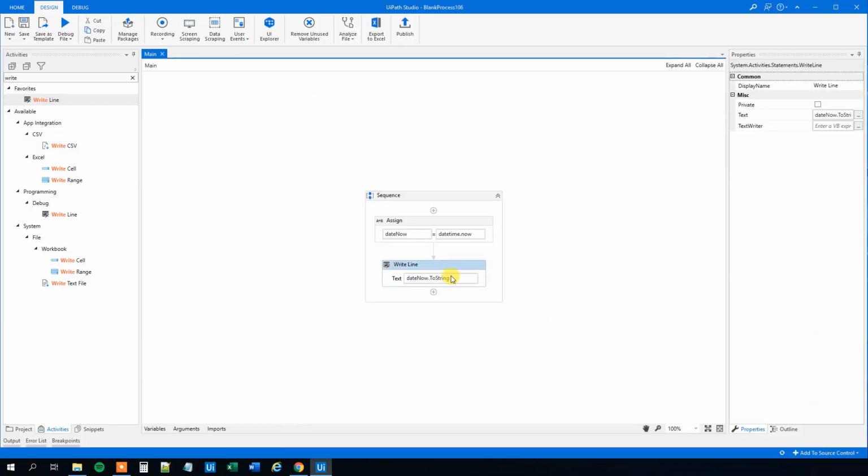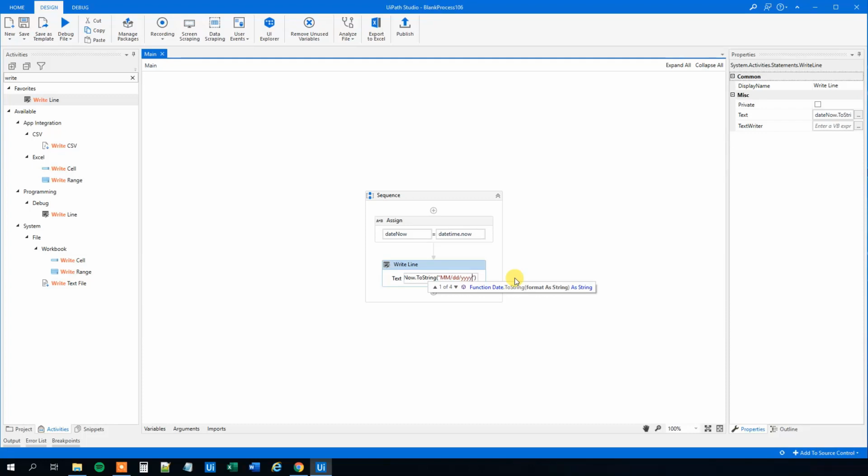Then what we'll do here is that in the Write Line, we'll make parentheses, and then in quotation marks we can specify how we want to write out the date instead of just the default. Say that we still want the month, and remember month is with a big M, otherwise you write out minute. Then we could write out a slash or we could write out a dash like this. It just depends what format you like. So do whatever you want here. That's your free space, so to say.